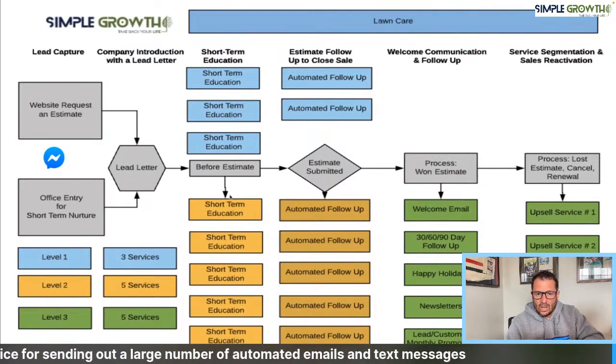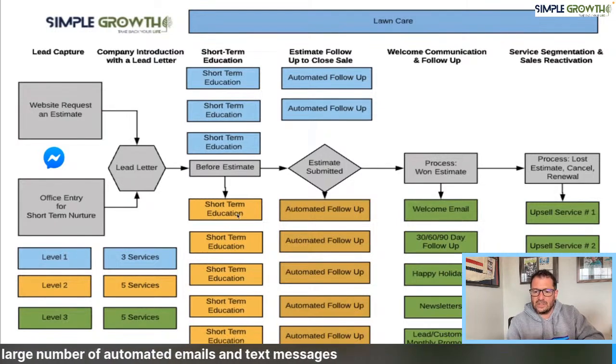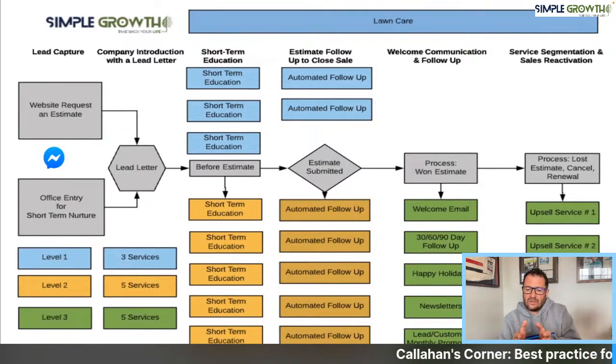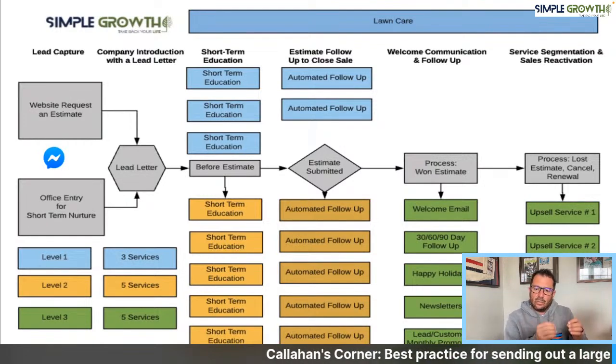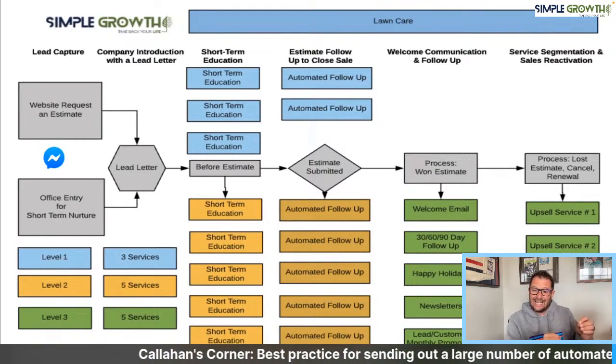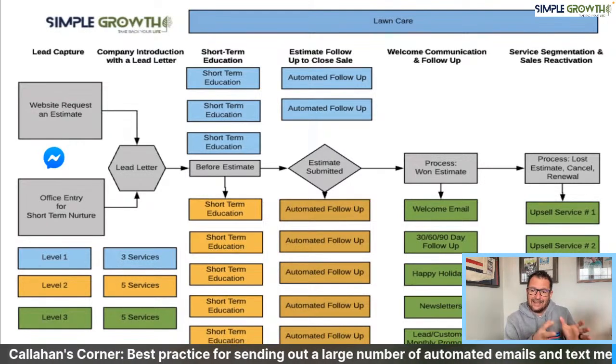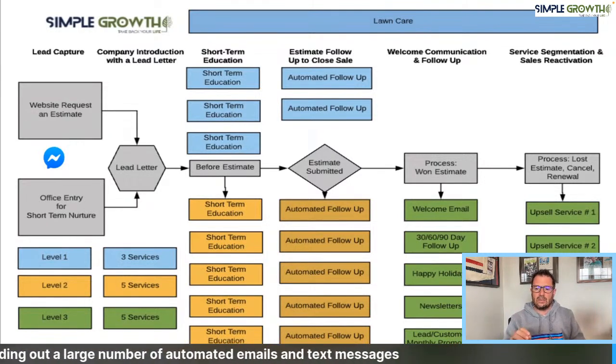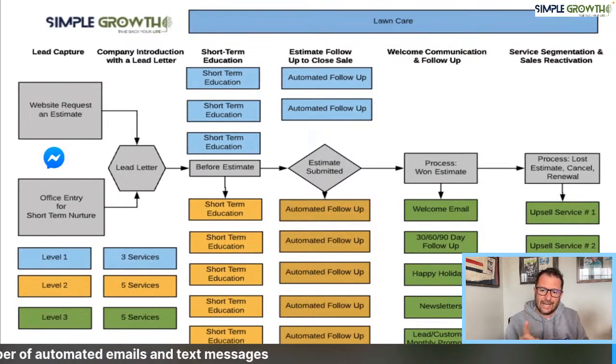Now, where an email blast would be really tough to do here, we have an automated segmentation based here, and it's called short-term education. And what that is going to do is educate them to the specific service they're interested in. And now that we've segmented them based on those tags and naming conventions and the different automation types, we're able to have a personalized but automated communication through this based on the specific service they're interested in.